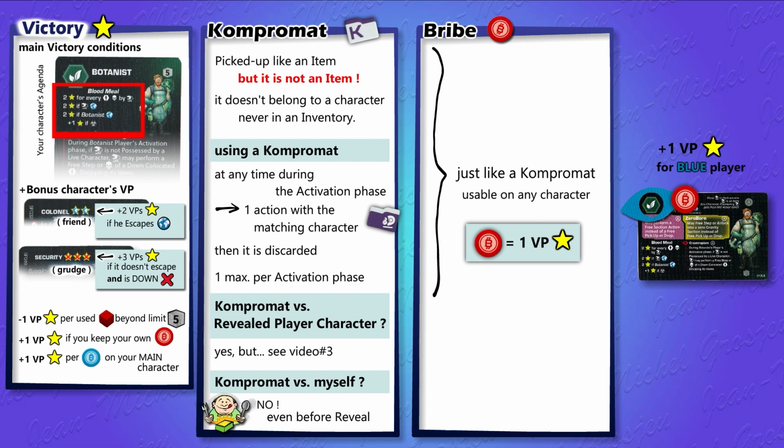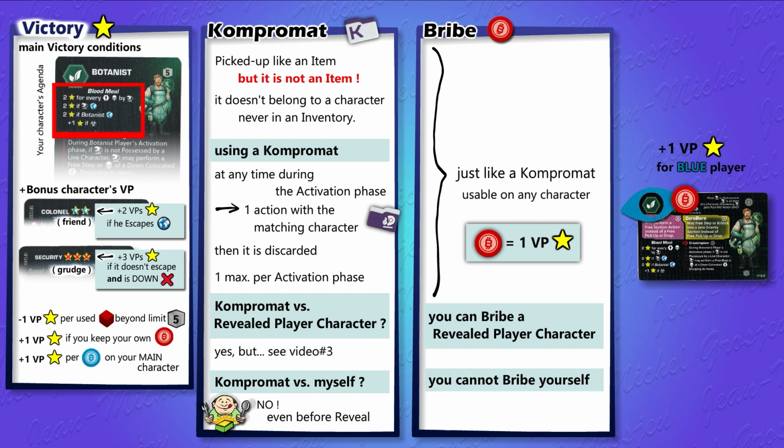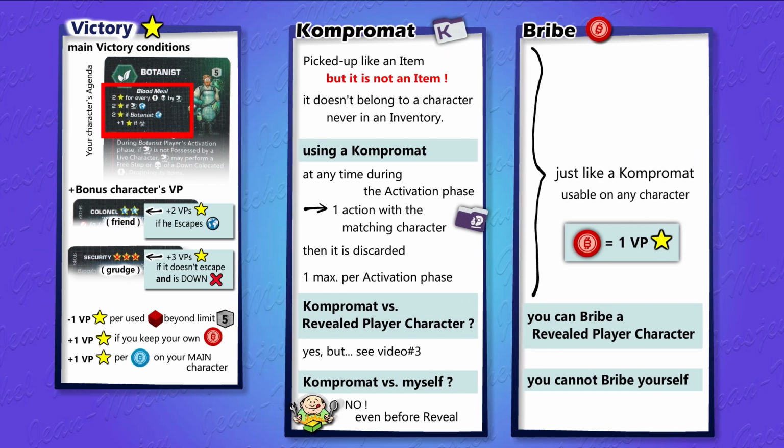So, use your Bitcoin wisely, try to avoid giving it to a character who will later turn out to be another player's main character. Still, you can use your Bitcoin to bribe an already revealed player's character, and this also will be explained in my next video. And you cannot bribe yourself. On this point, I agree with the official rule, no need for house rules. And finally, note also that you can use one compromat and your Bitcoin during the same activation phase. They can target the same character or two separate characters.